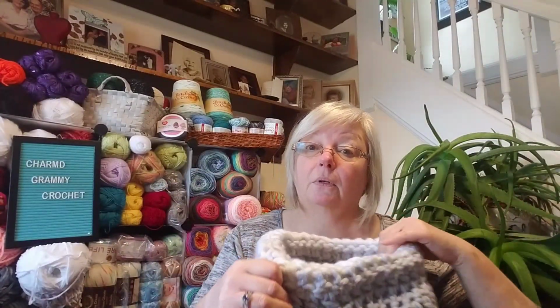My new WIP, my new yarn, and check out AC Moore on their clearance. Make sure you get what you want if they're getting rid of it. I don't know. Do check in your own neighborhood. I will be disappointed if they're getting rid of that Dreamweaver yarn. It's such a nice, soft, squishy, you just want to curl up with it yarn. This is just a lap pad to cover my legs when I'm in my jammies crocheting, and I totally love it. And I'm surprised my daughter hasn't stolen it from me. It's just not big enough for her. That's, I think, the only reason that I still have it.